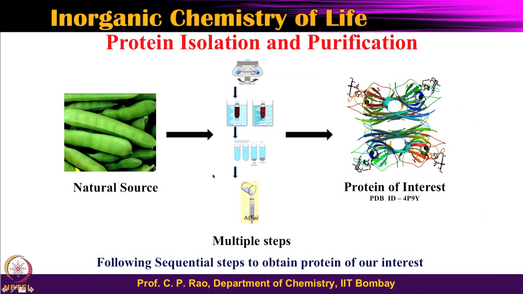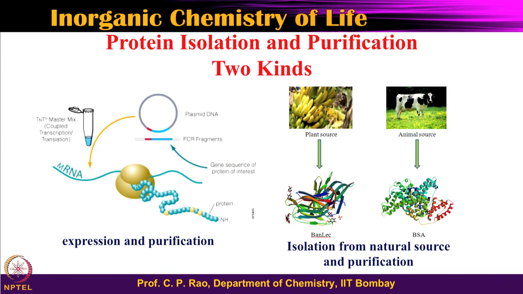To do all these, the proteins have to be either isolated or synthesized. You can isolate them from a lot of natural resources and then carry out some biochemical process steps. At the end you can get the protein. Several steps are involved, and you can get the structure of the protein of interest if you crystallize it, as I told you earlier. You can also take plant sources or animal sources, and get the corresponding proteins out.